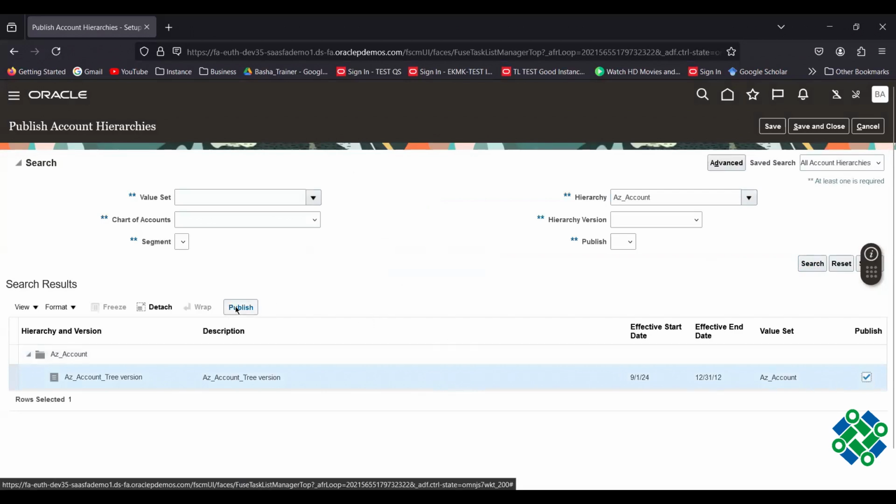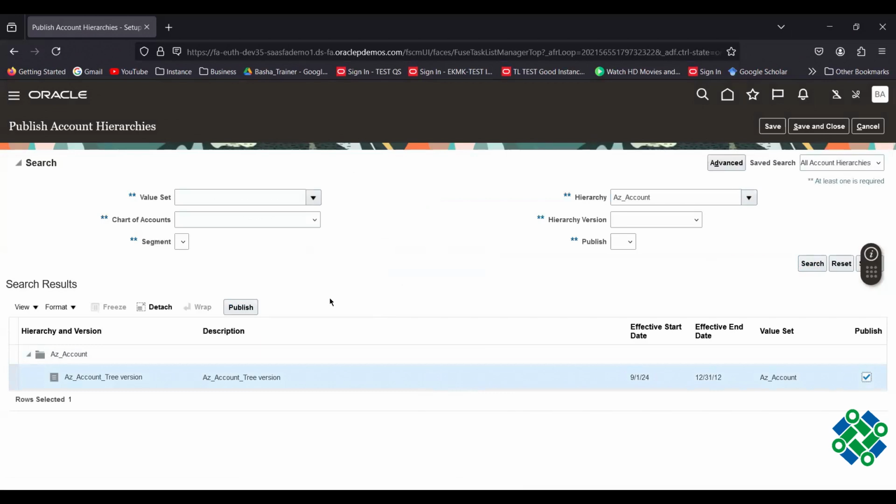Click on publish. What happens is system will do a sort of account cubes. There is something called as account cubes and balances. System will start accumulating whatever the transactions from now onwards we do.